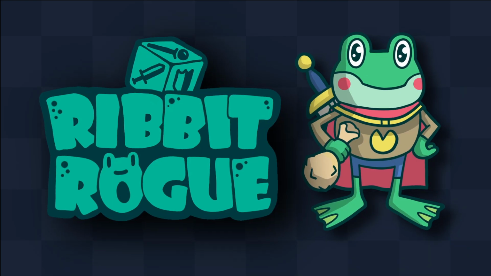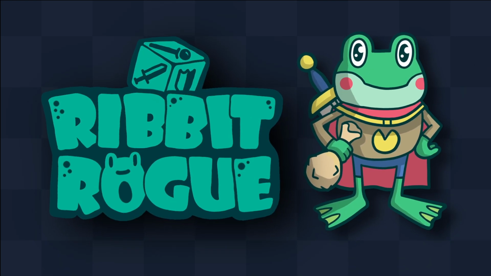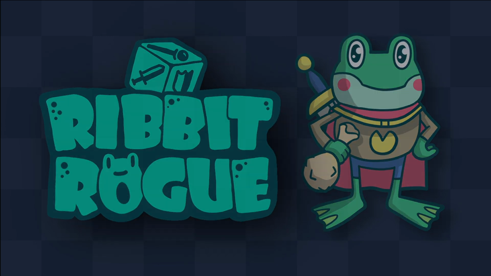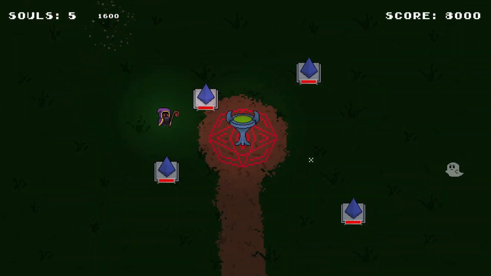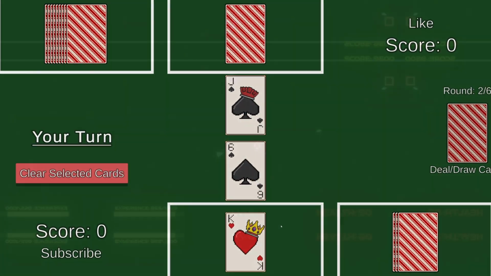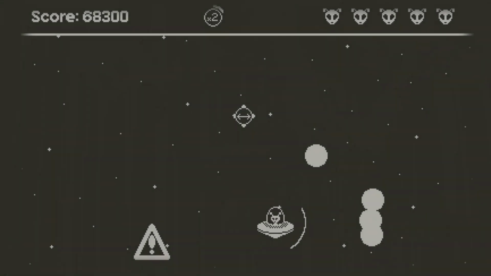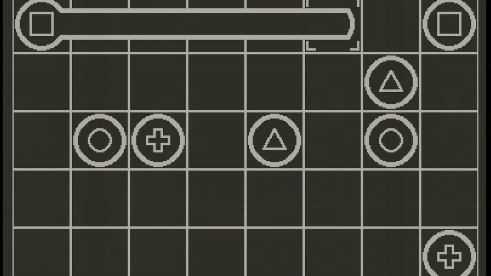Since I finished up all the work I needed to release my previous game, Ribbit Rogue, I've been thinking about what I want to do next for a project. For the past 5 years or so, I've never ventured into the realm of 3D games. I've always been a bit intimidated trying to learn modeling and having to deal with all the headaches that an extra dimension brings to game development.